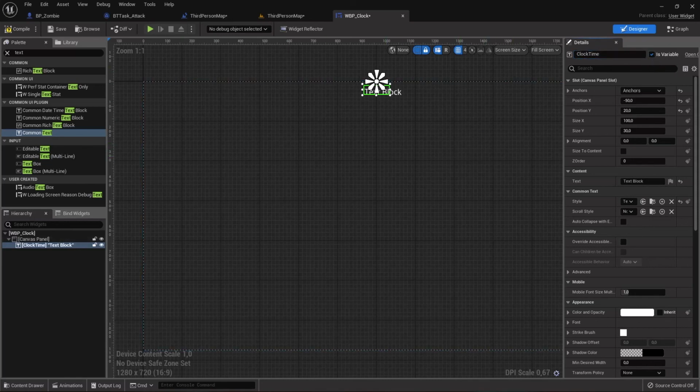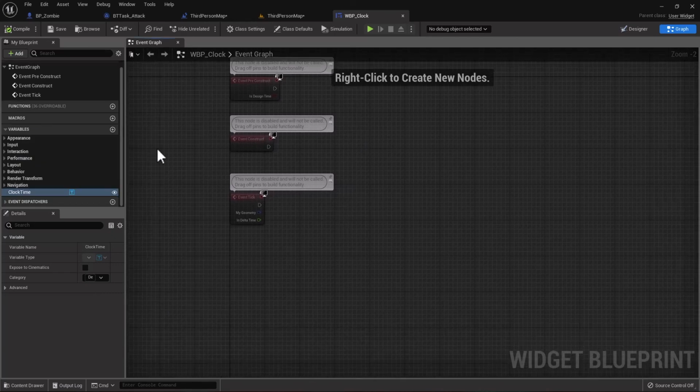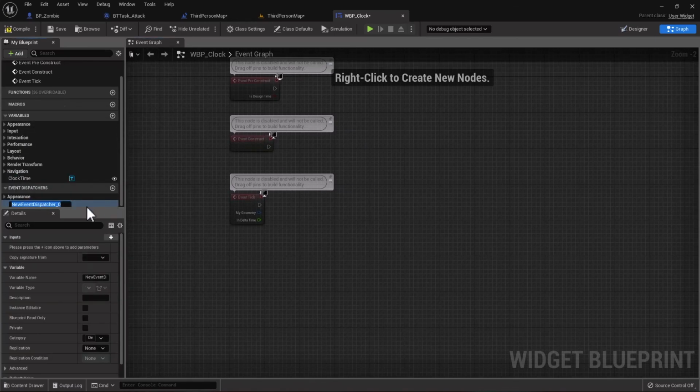Is variable, and into the graph, and here we're going to add an event dispatcher.